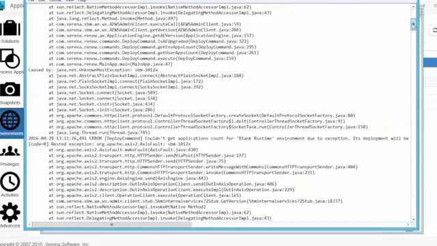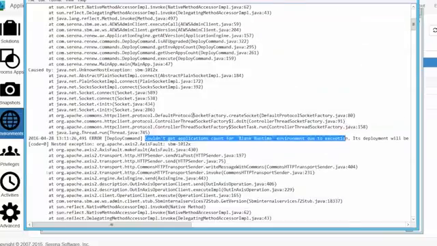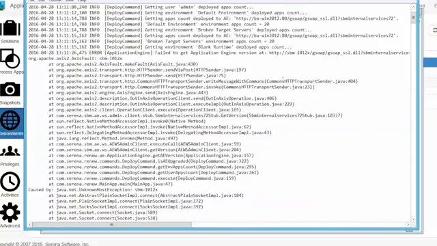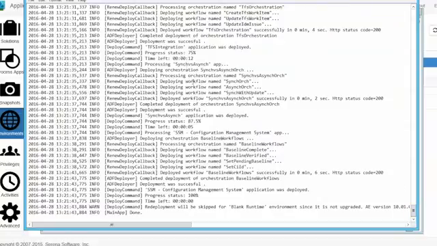Oh, no, it didn't. Okay, so anyway, I started this log again. Wait a second. Let me do this right. If I scroll down to the bottom, anyway, this was the last run, so it deployed all these things. What I was going to show you was this one here.